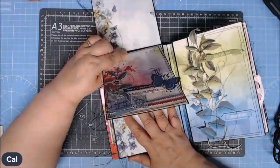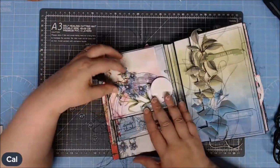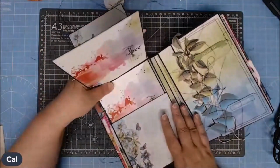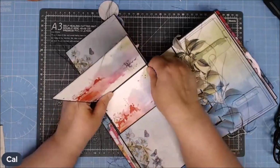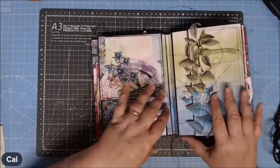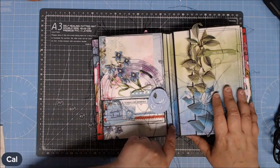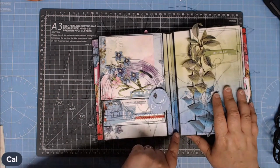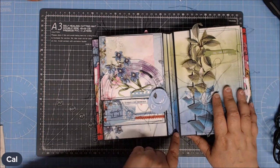So as you can see here, what we've got is this green blue page. Let's just put that in properly. I think it's just sticking on a bit underneath there. There we go. But what you can see, even though we haven't put our pages in yet, when I did put my pages in, I actually just took some pieces of pattern paper, cut them down quite narrow.